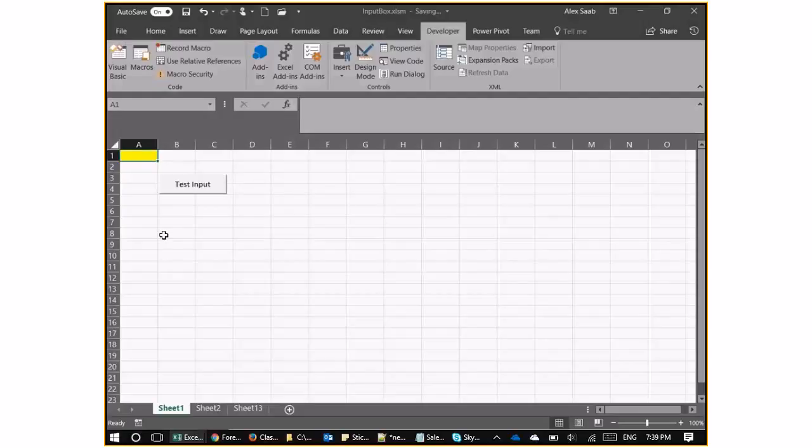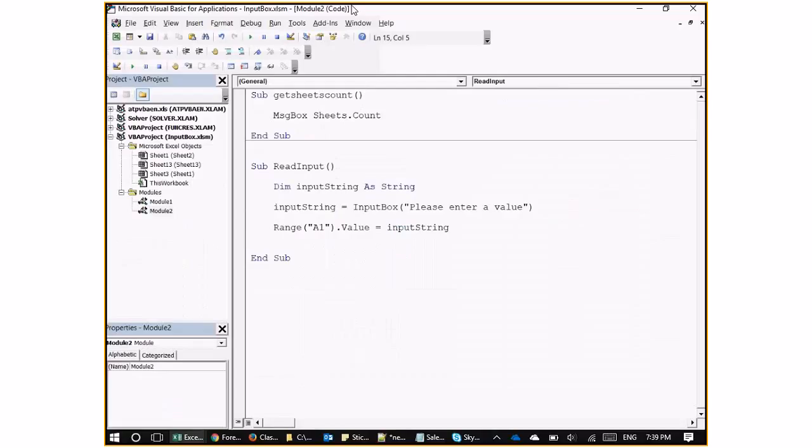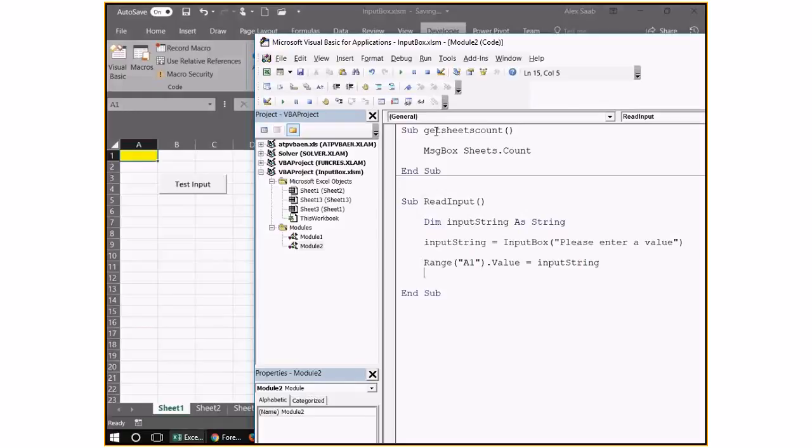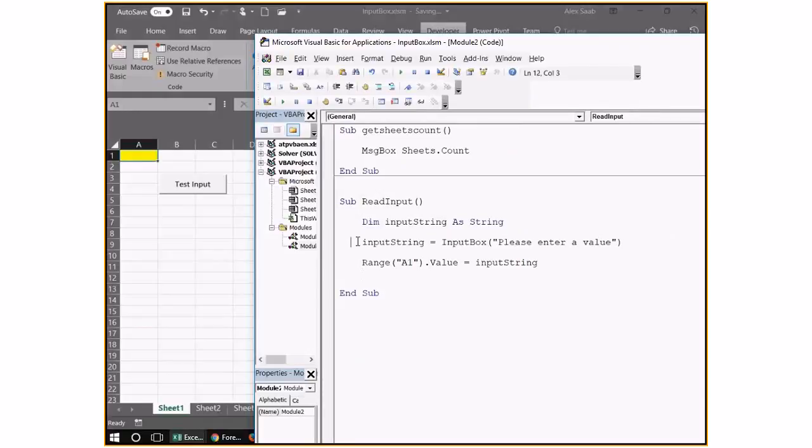So let's run it again step by step so we can see how it's getting executed. I'll put a breakpoint here. So I either click next to this line on the gray area, or I put the cursor on this line and press F9. This is a break line, meaning when I execute, it's going to stop there. Then I can go step by step. So I click test input. It stopped here. Currently, if I put the mouse over input string, it shows me equals nothing. So there's no value currently assigned to this variable.